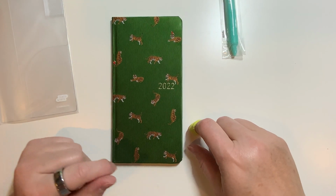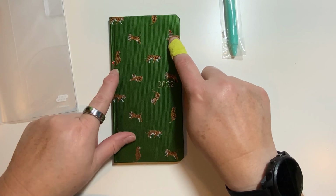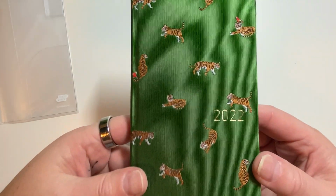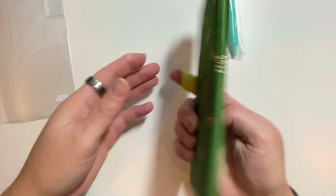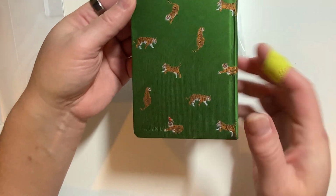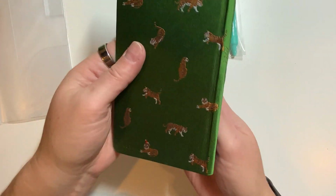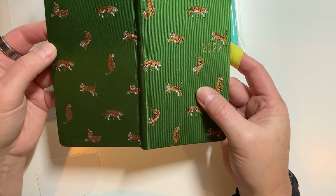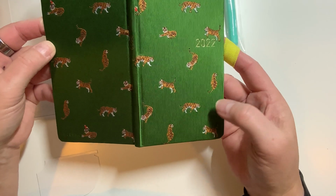So, oh, I've got 2 parrots as well. I've got one parrot there and one parrot there, if you guys can see it. These are so cute. Did I get any on the back? Oh, I got another one there at the bottom. So, oh, and there's one too. So it looks like I got a total of 1, 2, 3, 4 parrots total.